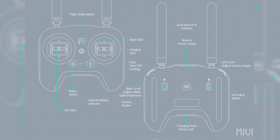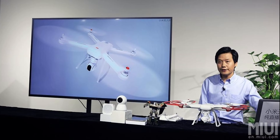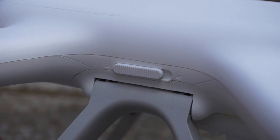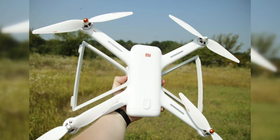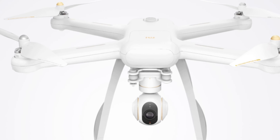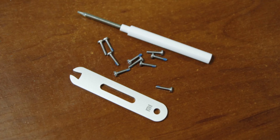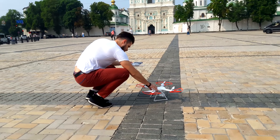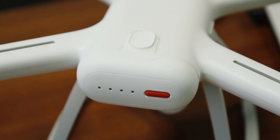It is necessary to connect the phone app to the remote and then via the remote to the quadcopter. The drone can be flown without a smartphone, however what it cannot do is take off indoors or where there is no reliable GPS signal. The drone legs can tilt outwards for easy transportation — very convenient, as the drone becomes almost flat and you don't even have to unscrew the propellers. The quadcopter's form is rectangular rather than square, so there are a few ways to fit it into a bag or backpack. A screwdriver to mount the security propeller bumpers is also included. The drone is turned on by one short press followed by a long press of the red button on the battery, where you can also see the remaining charge.